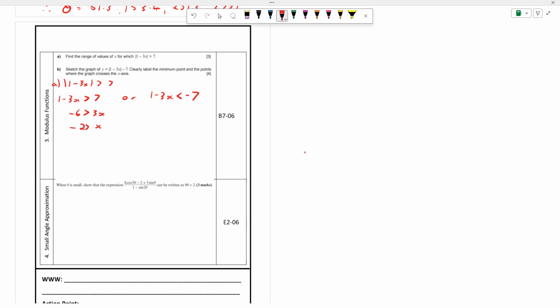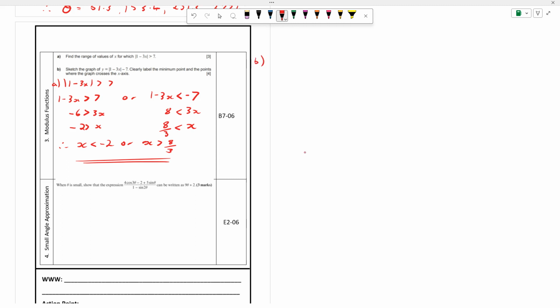I'm going to solve this equation as well in the same manner, leaving my inequality as it is. I'm going to take 3x over to this side and add 7 onto the other side. That gives me 8, so that gives me 8 over 3. Now normally we have to decide, am I going to put these two things together or leave them as separate? You can think of it as a number line. If I want it less than minus 2 or greater than this, I can't really put those together. It's not in between the two values I've got. It's outside. So I'm going to have to write, therefore, x is less than minus 2 or x is greater than 8 over 3. And there's my two answers.